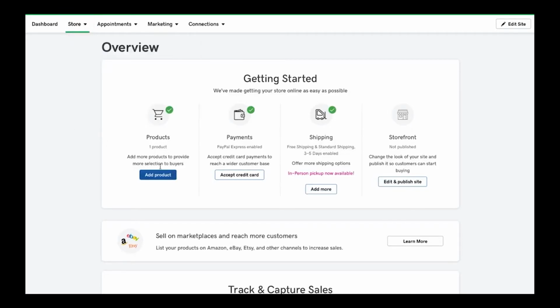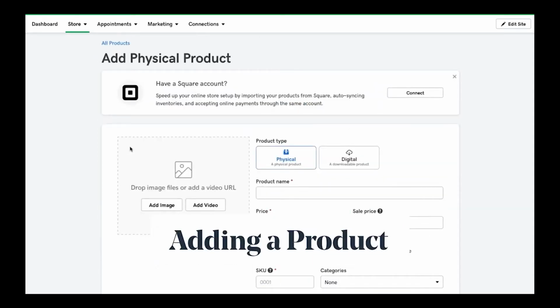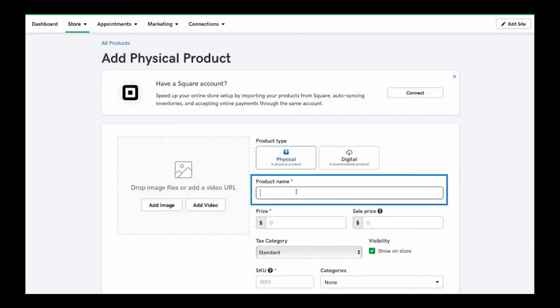Great, the first thing that you're going to see on this Getting Started is where you can start adding a product. There's only three required things that you need in order to list your product for sale, but let's go over everything. So you're going to need to name your product. In this case, we're going to sell some t-shirts on here, so let's go ahead and name this one Classic Tee. You don't have to describe it so much in the product name, you don't need to put adjectives, and you're going to do that in the description later, so keep it short, keep it concise, and to the point.